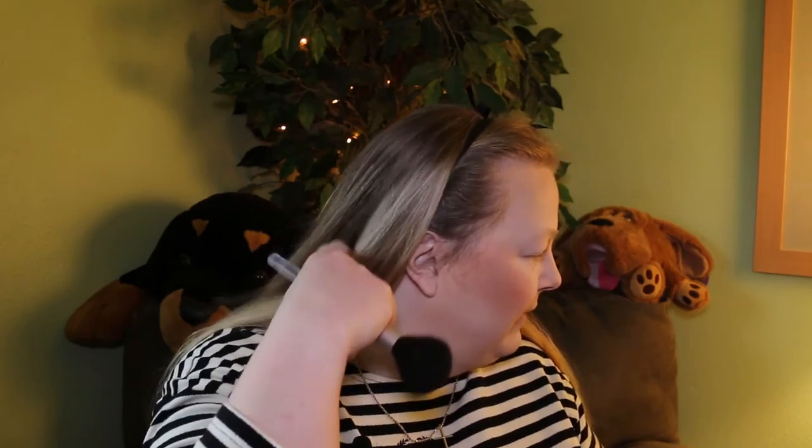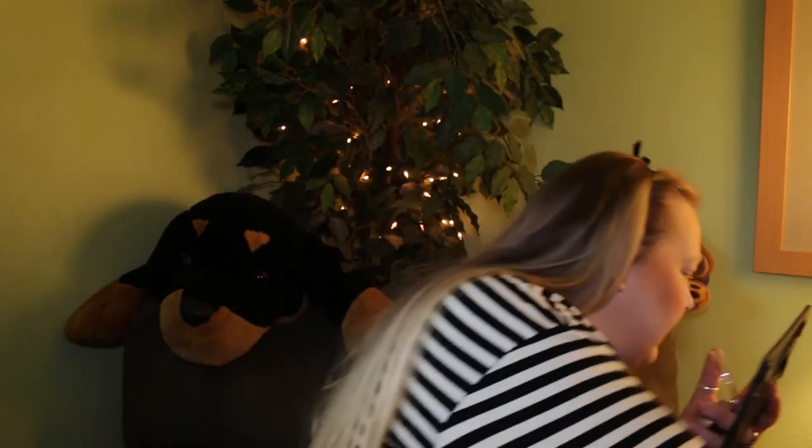What is it? Porcelain Ivory. Yeah, number 10, Porcelain Ivory. And what I like about this, usually I have a buffing brush, which I don't have now. So I guess I'll just use this little tiny kabuki I have here from e.l.f. And I just lightly tap it in.